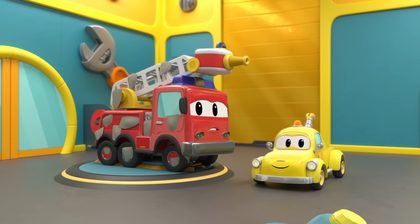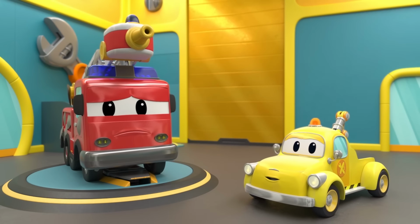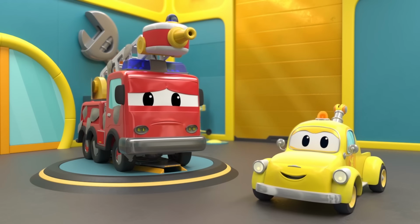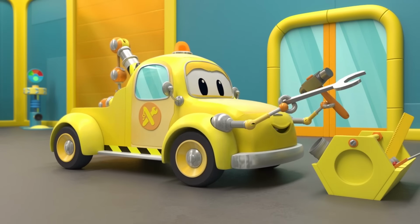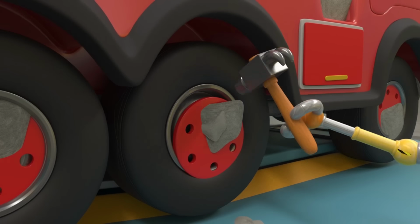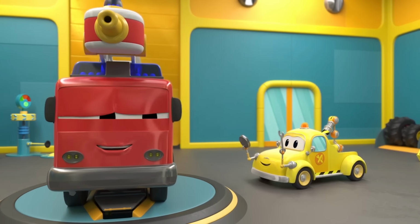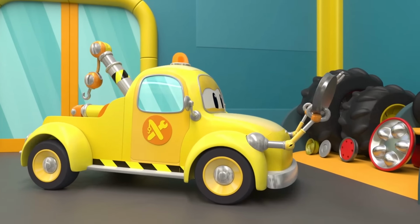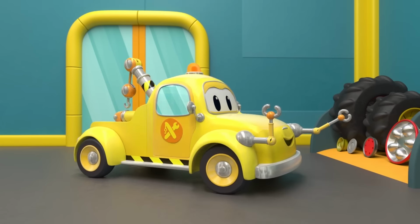Ready to inspect the damage? That broken hubcap really felt the impact. And the ladder is stuck because of the dried cement. Nothing that can't be fixed, right, Tom? Okay, Tom, let's start with the hubcap. A hammer to break off the dried cement. Good. Now you can remove the hubcap. Frank can't wait for his new hubcap. Yes, that one is definitely for Frank.